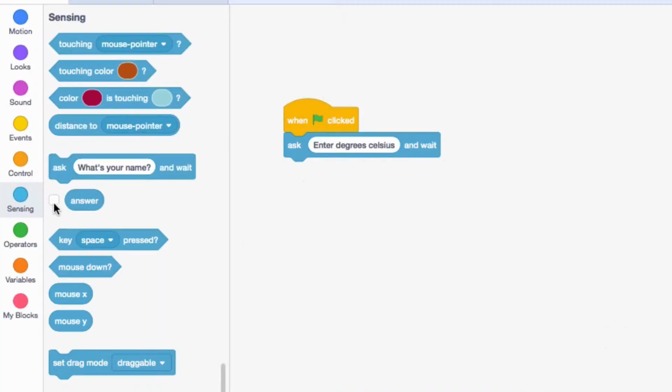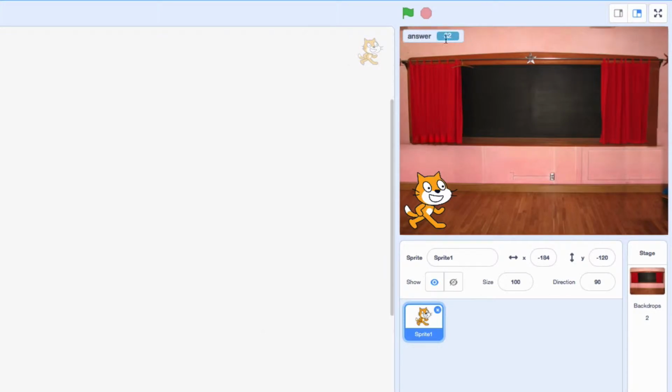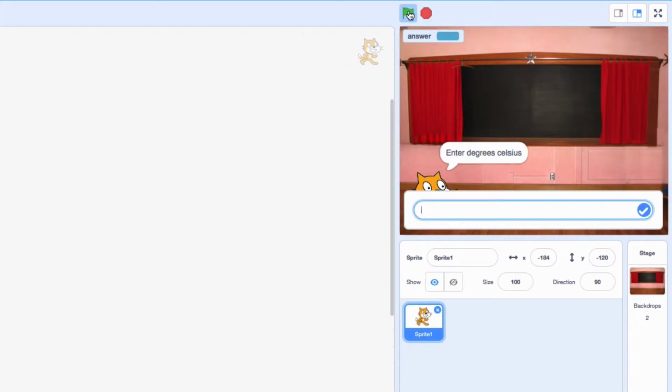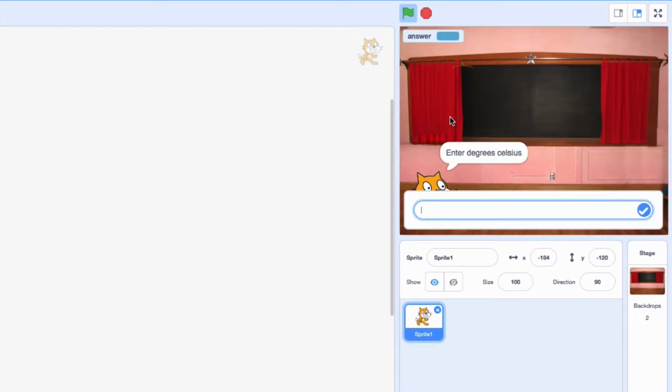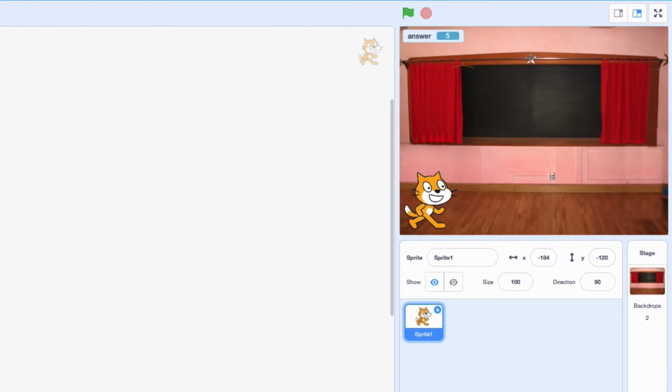So if we look next to the answer, there's a built-in variable here. We can hit the checkbox and we can see that we've got this variable called answer that's storing a value of the user input. So if I put in 15, that value changes. So exactly like we talked about in the variables video before, the outer container stays the same. It's the value inside that changes. And this is the part that's going to be crucial to running the program.